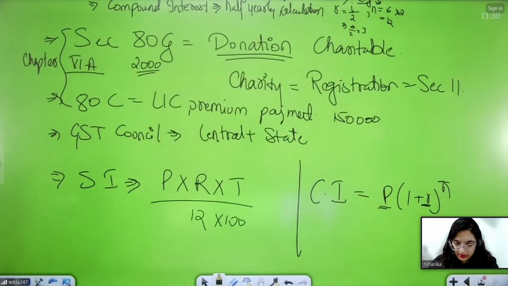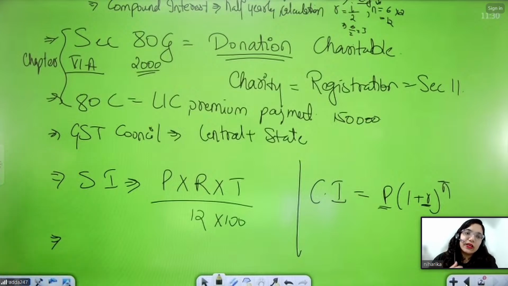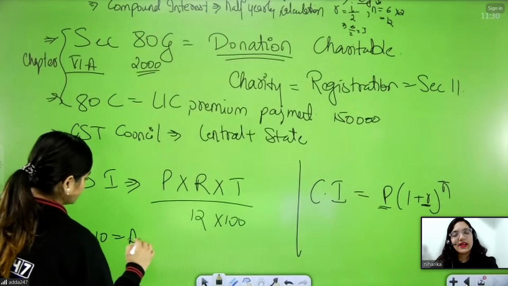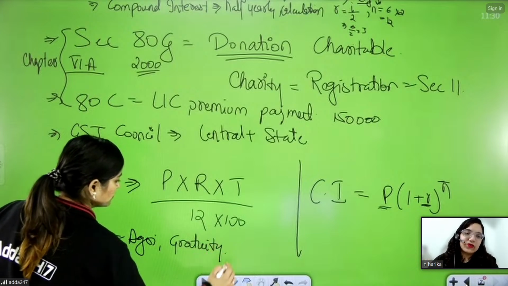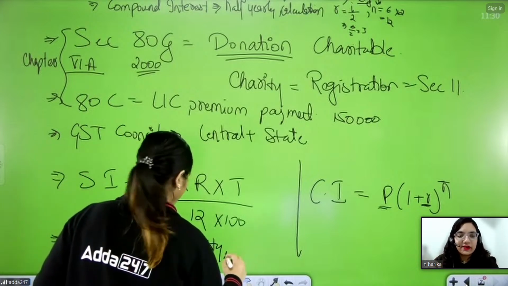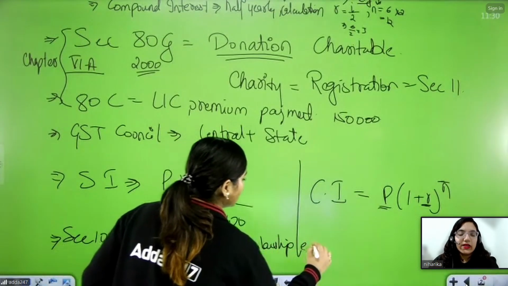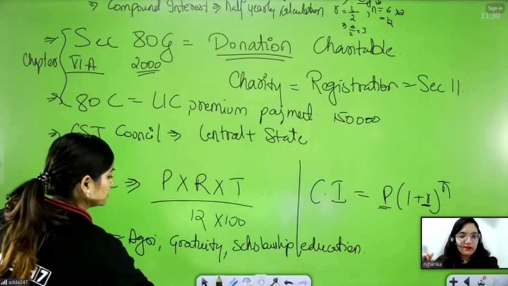Everyone, I think we have covered almost every section. We can add further in terms of section 10 of the Income Tax Act, which exclusively covers exempted incomes. It includes agriculture income and the gratuity that you receive. Since you have paid taxes for years, whatever you get is covered in this area: scholarships from education, and any awards that we receive from the government.